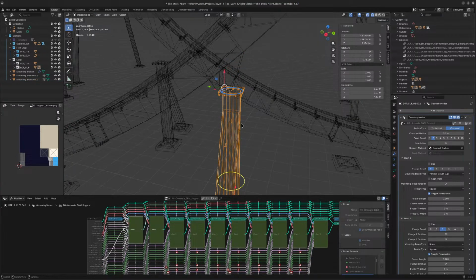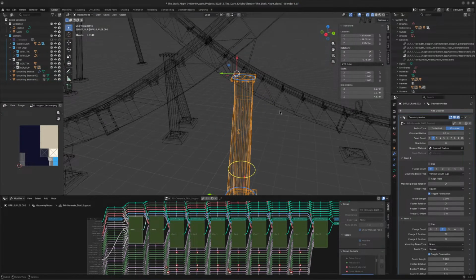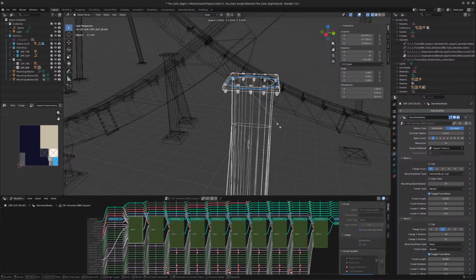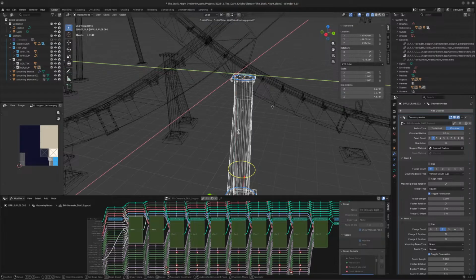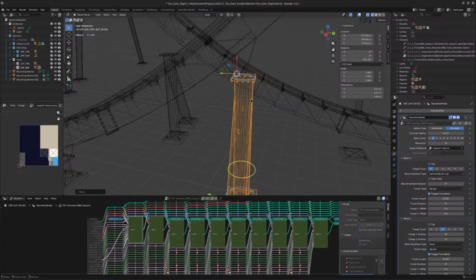And then... Can you scale it? Nah. Move on everything but Z. No, you can't do that.